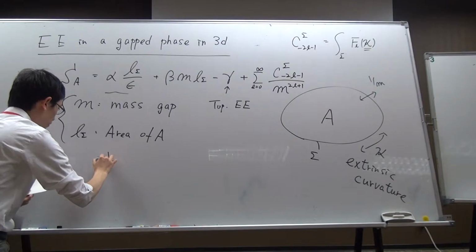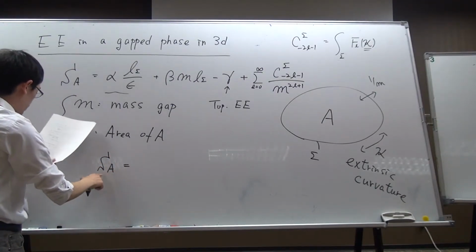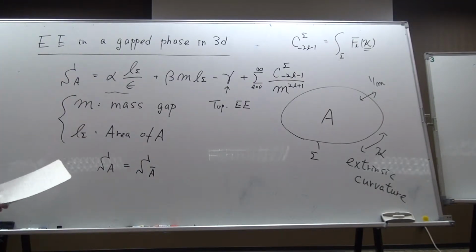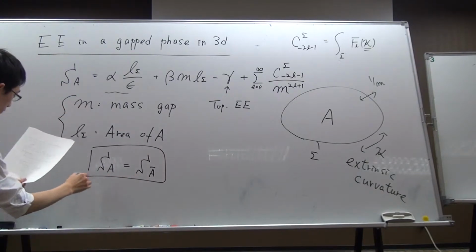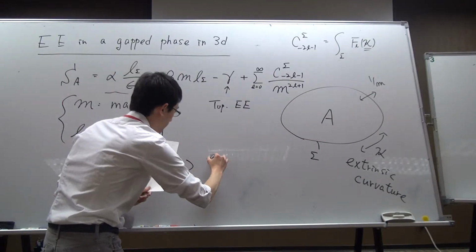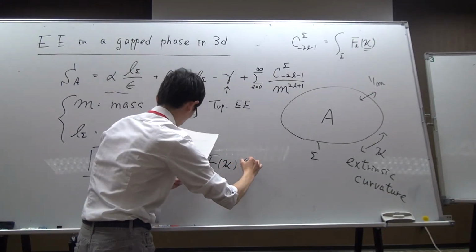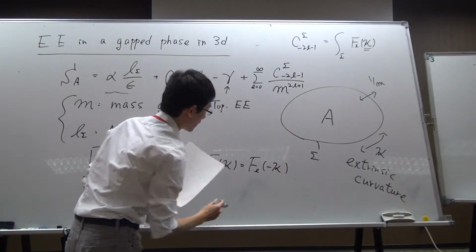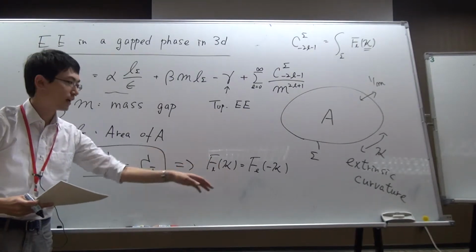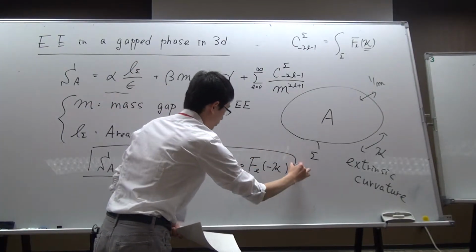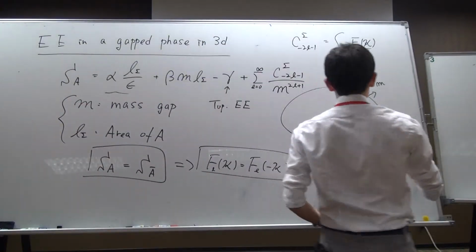Since the entanglement entropy of region A is equal to the entanglement entropy of its complement, this is one of the properties of the entanglement entropy. So it follows that f is an even function, f of kappa and L. So you can flip the sign of kappa inside f. This is why only odd powers of m show up? Right, exactly. Thank you. So f should be even because kappa changes sign.